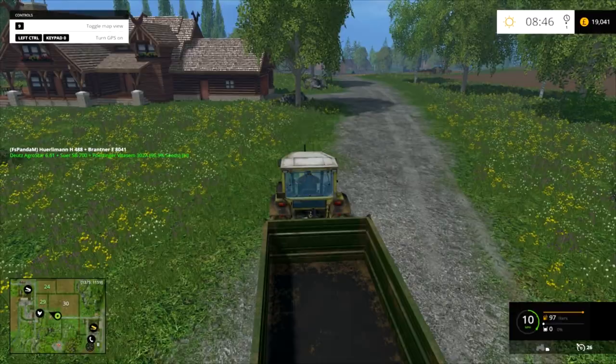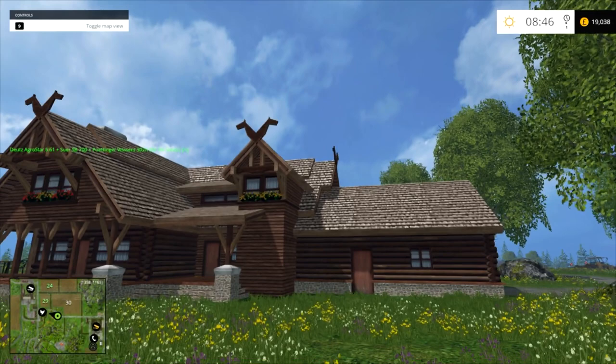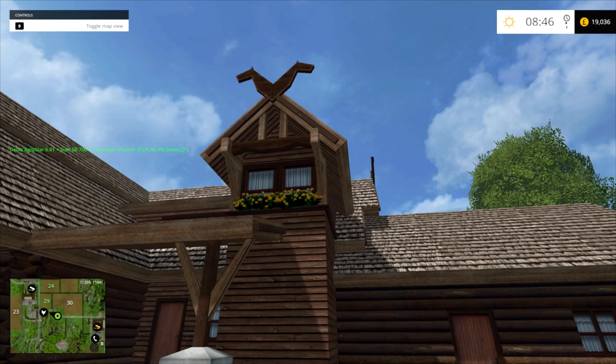What are they on? I'm just curious what I've got on the top of my house. Are they horses or dogs or what are they? Answers on a postcard.